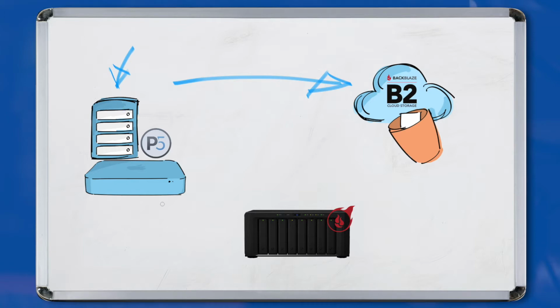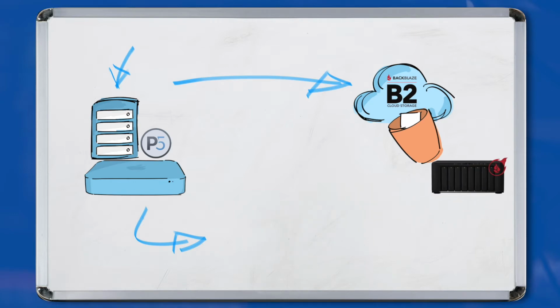Once you've received this, you can connect it to your LAN and you can copy data to it at LAN speeds, nice and quickly. Once you've done that, you will have the device picked up by Backblaze. It will go back to the data center and the contents of that Fireball will be copied into the B2 bucket that you've specified, and from there P5 can continue to access it, as we'll explore in more detail in the rest of this video.